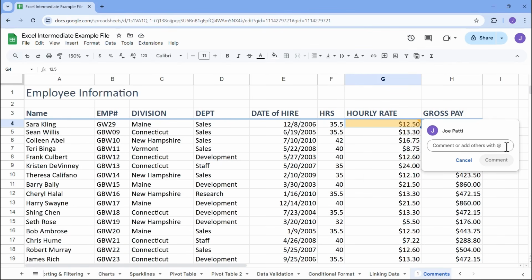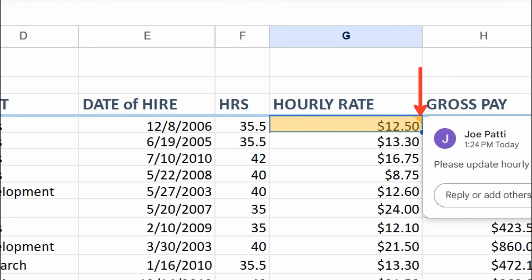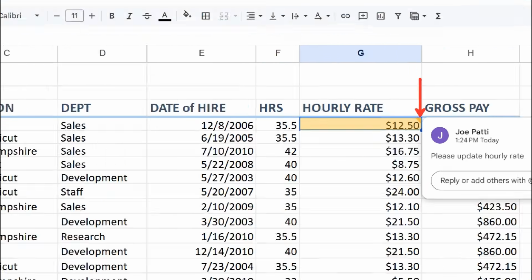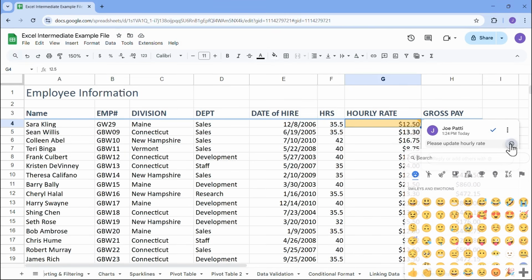I'll say, please update hourly rate. And then I'll comment that. So now there's a little yellow tag, or in the top right-hand corner, a little triangle. And now I can go in and I can even do a little emoji on this.